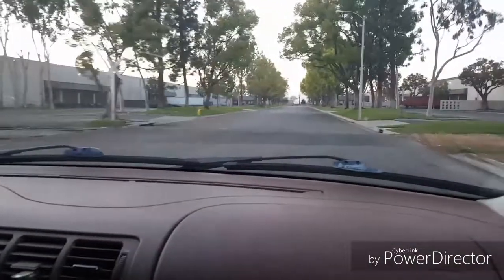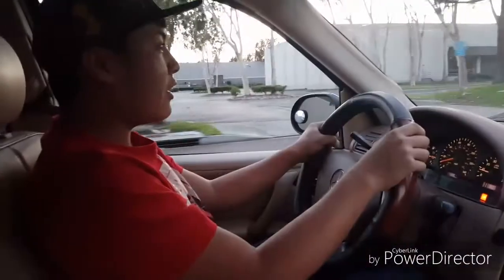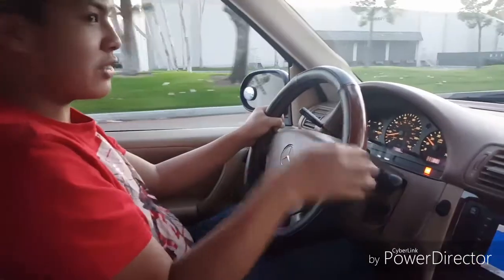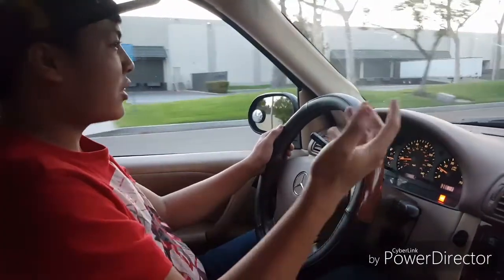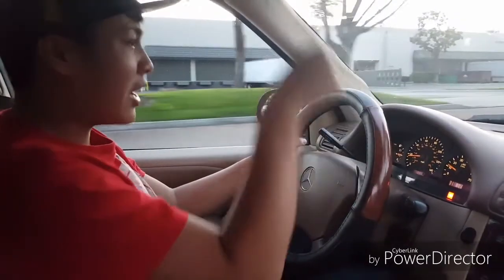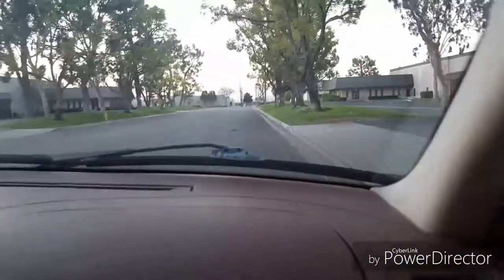The reason I wasn't used to driving the Sentra is because it was a small car, and this one's a bit heavier. Even though this thing has 200 horsepower, it feels like I'm driving like 100. But I know in reality, I did research on this car, it's about 217 horsepower. Okay, I'll do another U-turn.